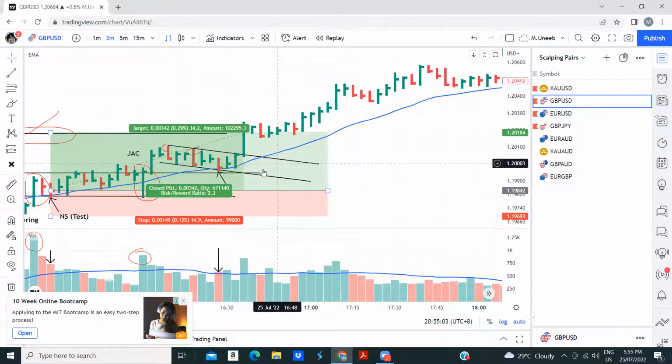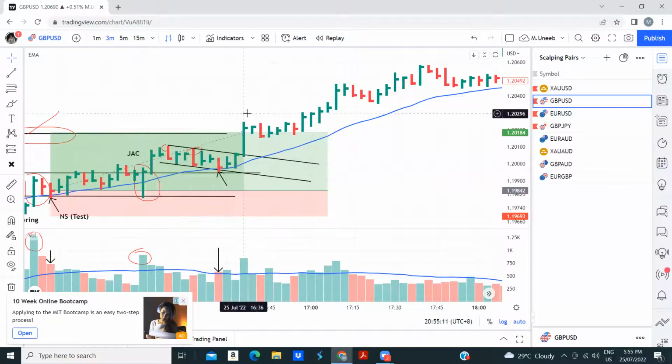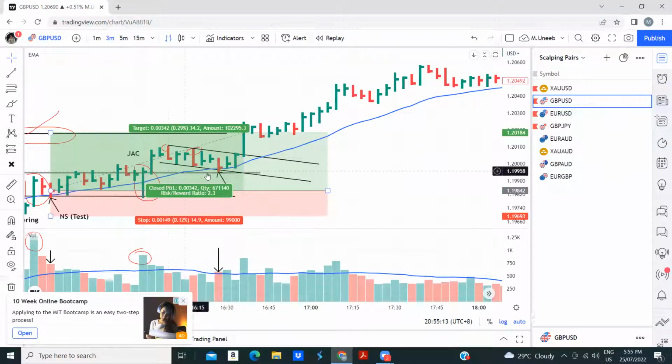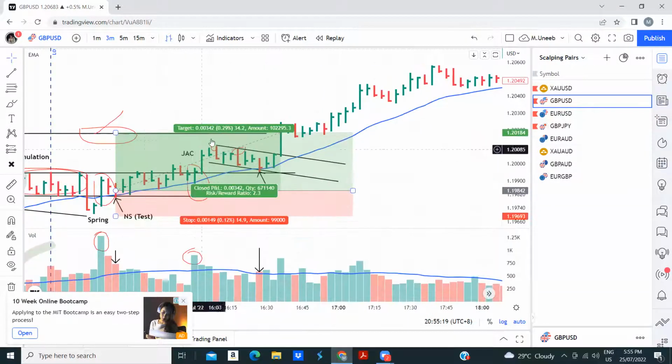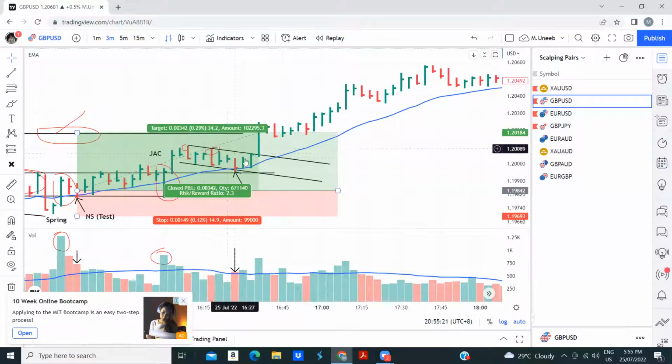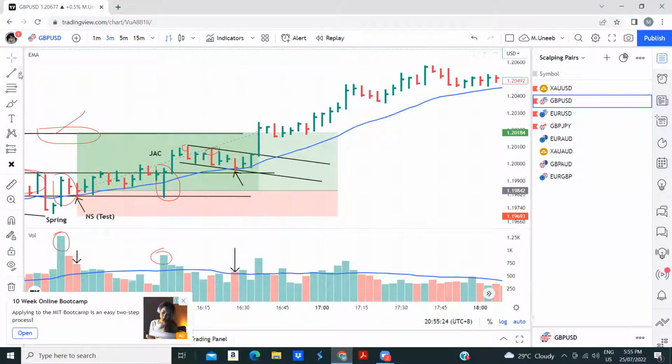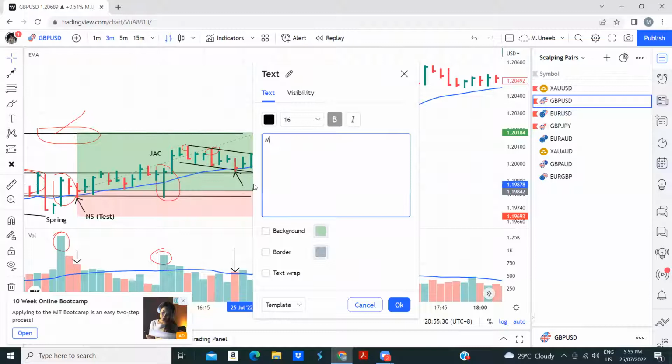Yeah, this one looks better, right? Because we have this mini oversold plus effort versus result, and then we have this one JAC in the background here. So it all makes sense now. And the price is exactly reacting at this last point. So if this is JAC, this all forms the reaccumulation. And in the long term, we can say that this point is also an LPS. So this is mini oversold plus EVNR plus last point of support, right?